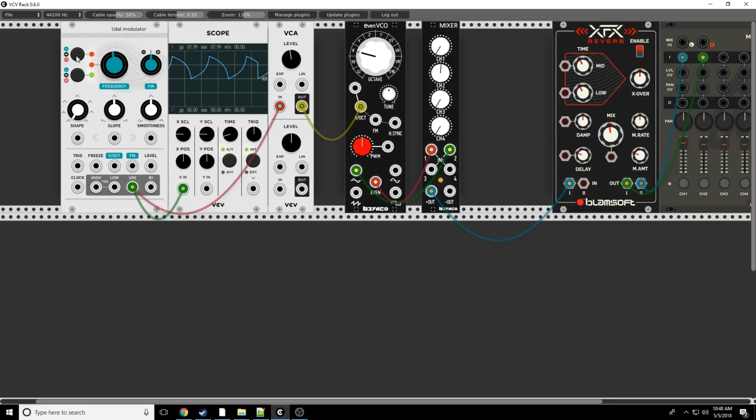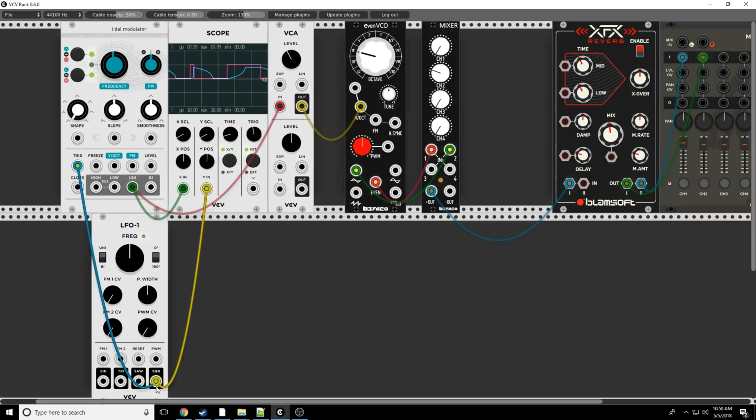So now let's go to the green mode. Now, the green mode is attack decay. So let me set something up here that'll show the attack decay. Okay, so here I have an LFO sending a square wave, and we can see in the square wave, that's the sort of pinkish purple wave.